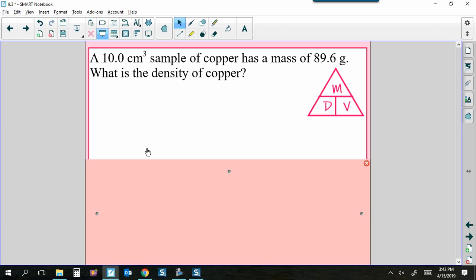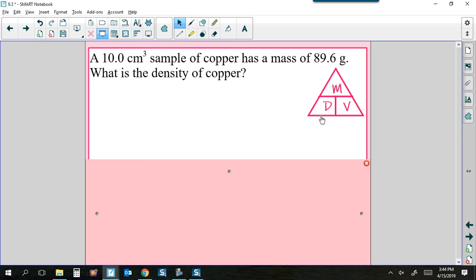All right. And then that is taking us to the next slide where we're going to actually be solving some density problems. Now, if you're using your guided notes, I have to apologize because I accidentally put the borders in your triangle upside down, so you can either white them out or scribble them out, maybe draw yourself a new triangle. But the triangle at the top right of your page, you are to fill in the M over D and then V, just like we have in our picture here.